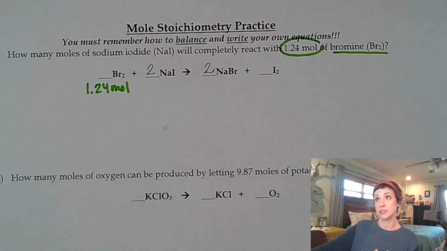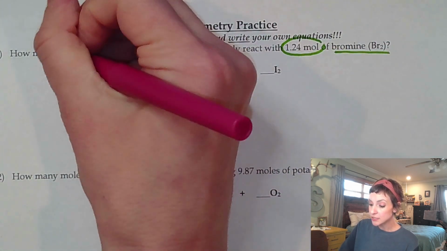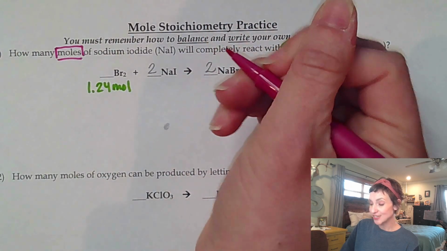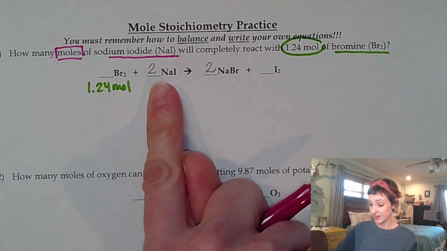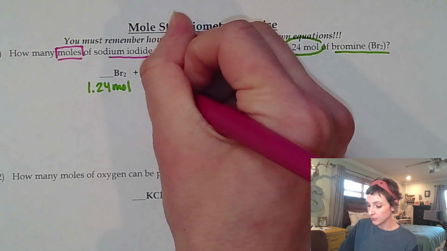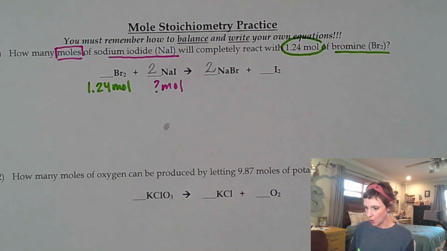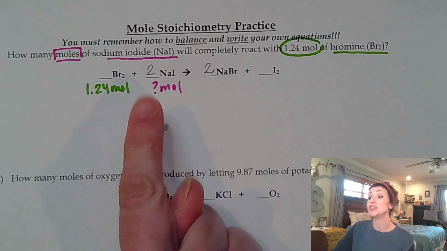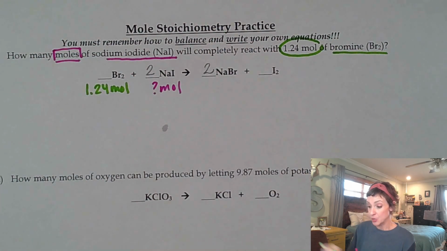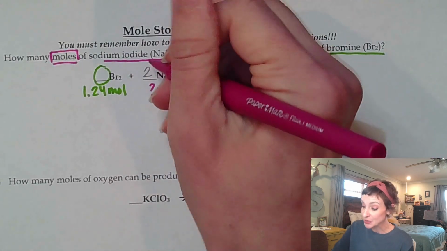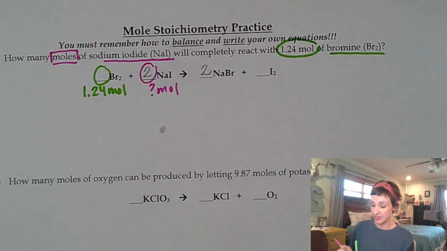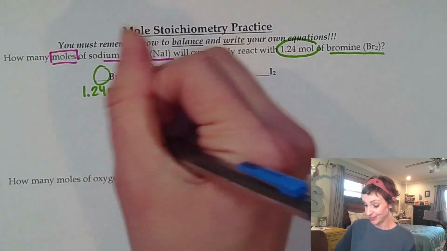Now I'm ready to figure out what they're trying to solve for. Where is my ending? How many moles of who? Sodium iodide. Find sodium iodide in your reaction equation, and he'd be right there. So I'm going to put a question mark, moles. So I know I'm starting at moles of bromine and going to moles of sodium iodide. You see your coefficients right above that we'll be using as however many moles of each substance when we get to that mole ratio step, which is our only step today, which is always a good thing.